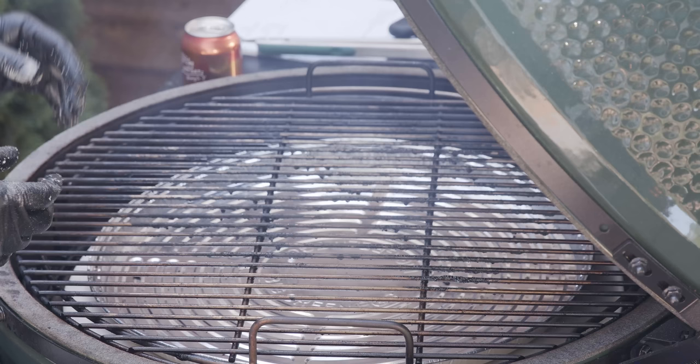Right now we're gonna use some of our pink butcher paper. We got it laid out here. We're gonna transfer this, but I gotta make sure that the briskets are up to temp at about 164 to 168, somewhere in between there. We just wanna make sure that the temperature is ready to be pulled and wrapped, and we got a nice bark on this. So let's take a look. Burp the egg. Gonna use our instant read thermometer. And we are at 161.3. That's good for me.